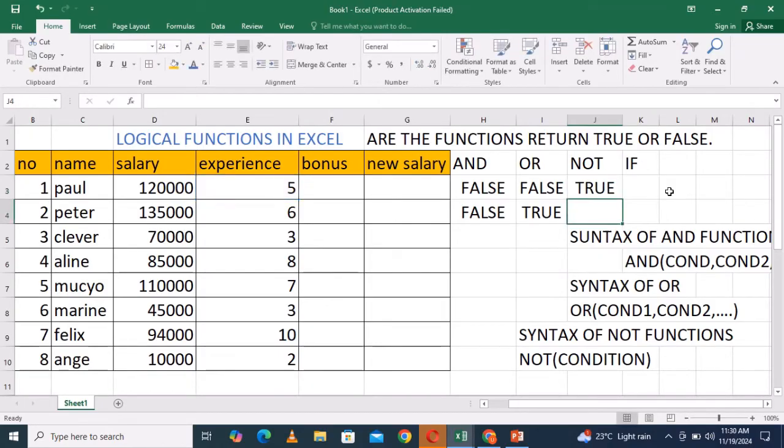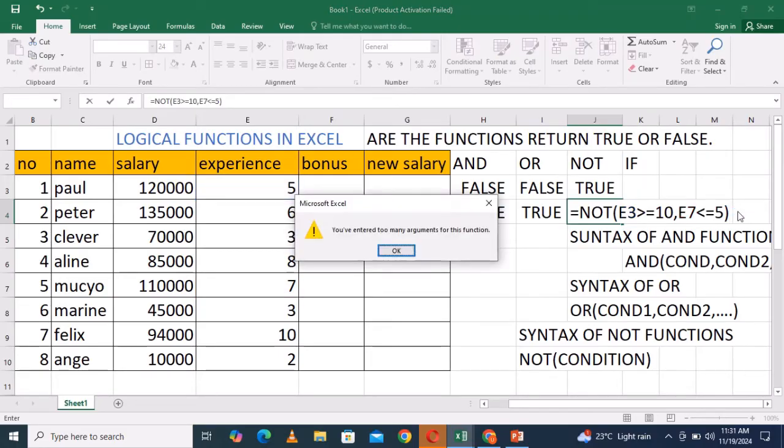So now let me run. What will happen if I say equal, then NOT function, open parentheses, greater than or equal to 10, and then, for example, less than or equal to 75? What will happen? You see, I tried to use two conditions. The computer will give us a warning message telling us that we have used too many arguments within this function.